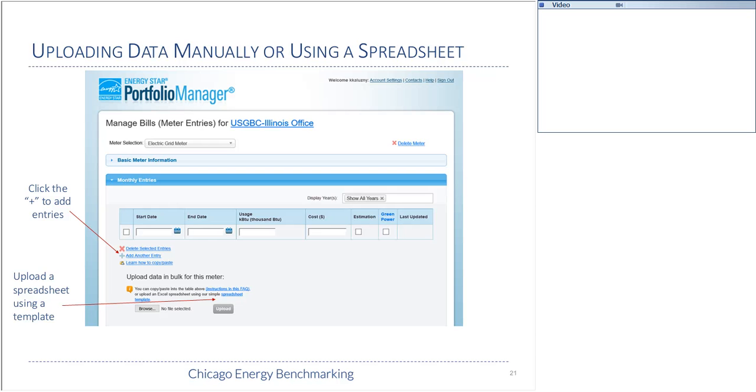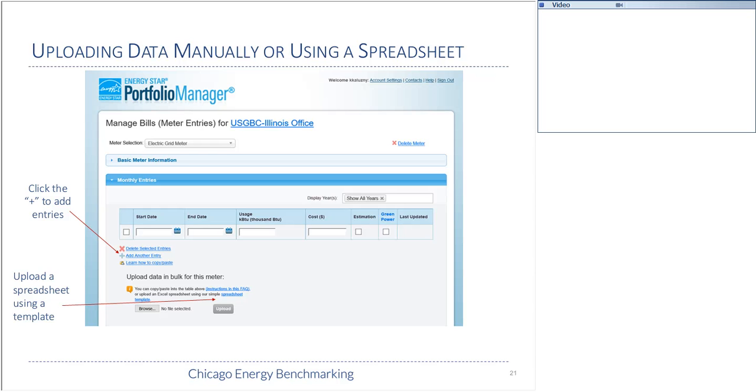If you are entering information from bills, it's most likely that your bill start and end dates aren't on the 1st and the 31st. And so if it covers a couple month span, or it goes from December 15th, 2015 through January 16th, 2016, you're going to want to enter that extra month of data to make sure that that full January 1st to December 31st range is included, or it will not be complying with the ordinance requiring calendar year 2016 data.